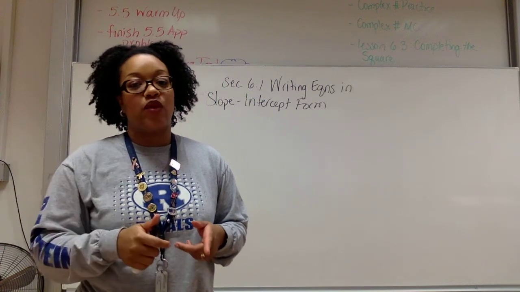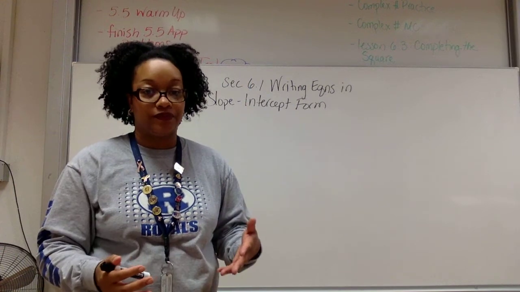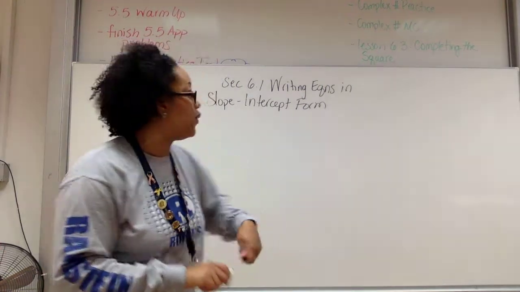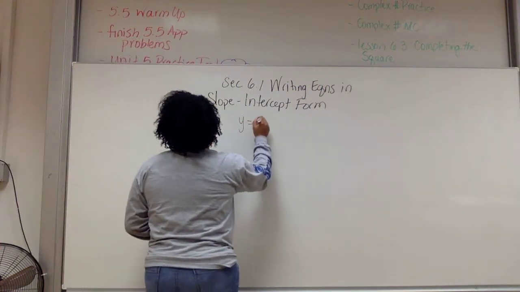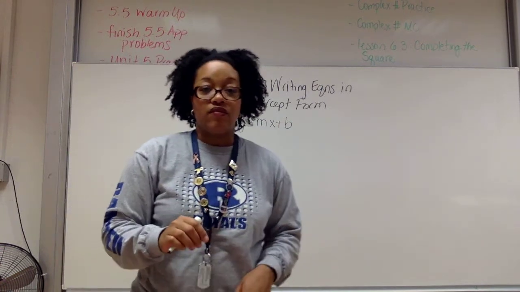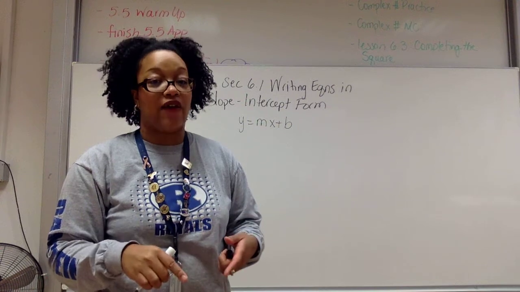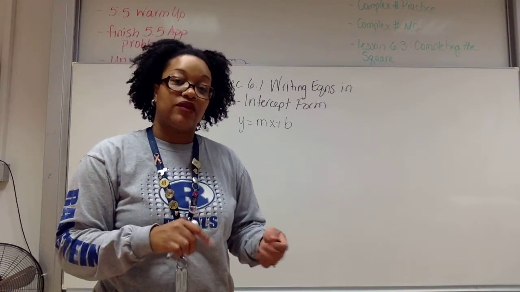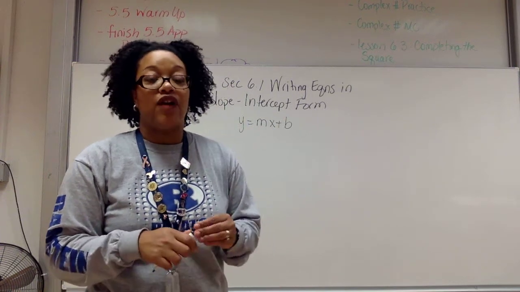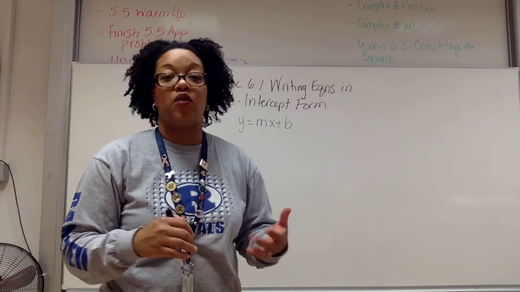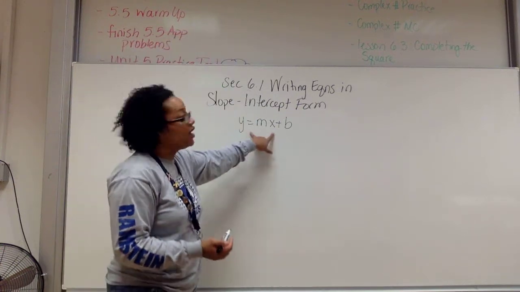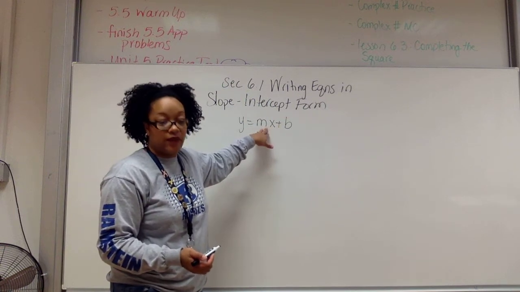And in Unit 5, what we did was mostly graph equations. If you recall, the slope-intercept form is y equals mx plus b. So that's what goes in your first blank. Now, all we did in Unit 5 was graph equations. In Unit 6, we're going to do the reverse, and we're actually going to write equations. Now, how you write them will be determined by what information you're starting with. But your end result will be an equation in slope-intercept form.